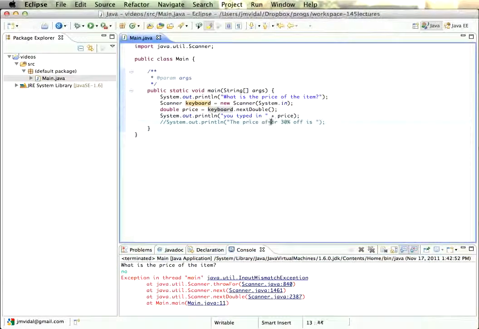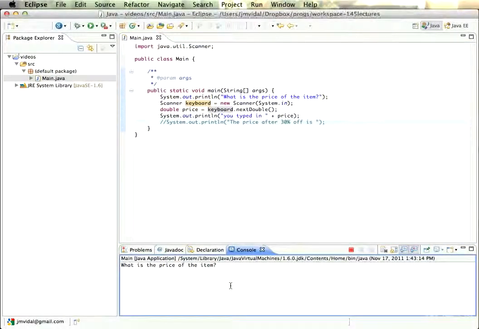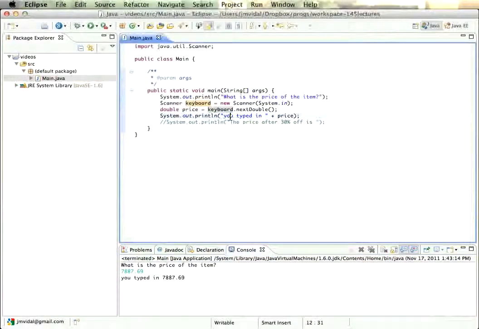But for now, let's assume that the user does type in a number, 69, and I want not to print the original number, but the number minus 20% off, right? So I can go back to the program. I know that by this point in my program, the variable price has the price that the user typed in, and I know that that's a double.